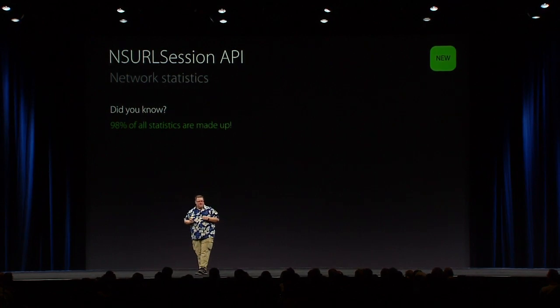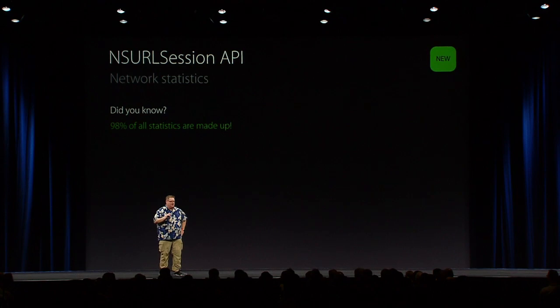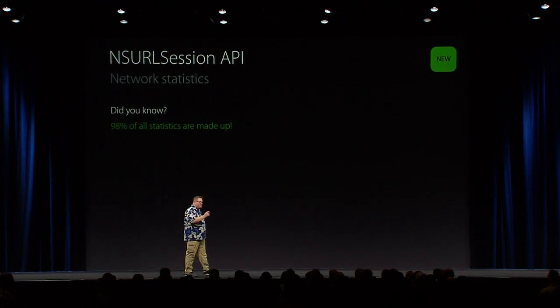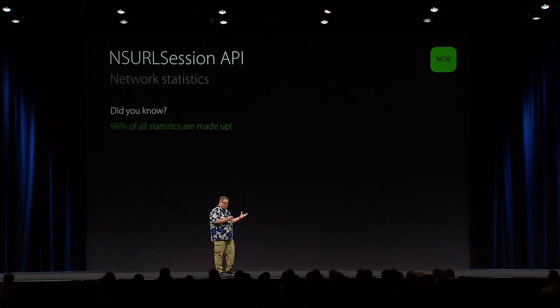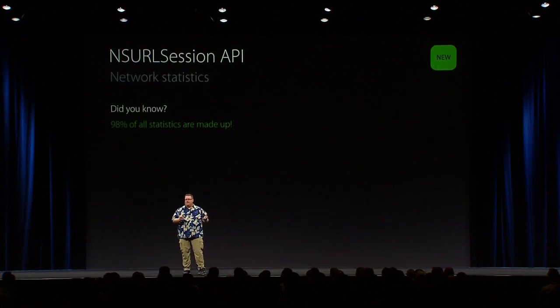We're gonna get to some actual useful statistics, and we believe network statistics are part of that 2% useful values. So why is it useful? Have you ever had slow network performance in your applications? Imagine some of you have, and how did you go about figuring out what was wrong? How did you debug that? We believe network statistics is going to be great for you to use in a development and debugging environment. You could use this to collect information possibly out in the field. Maybe you could leverage TestFlight and collect some information about your app running in the field.